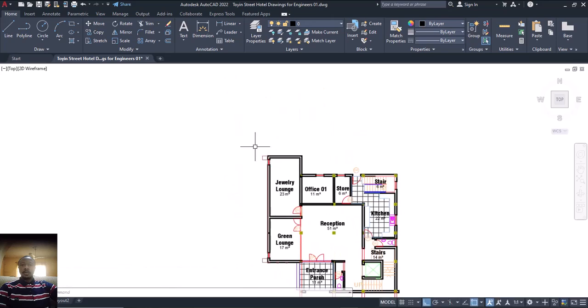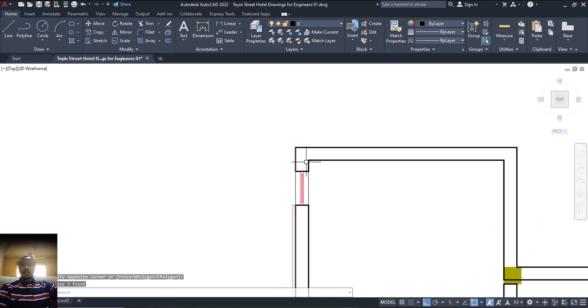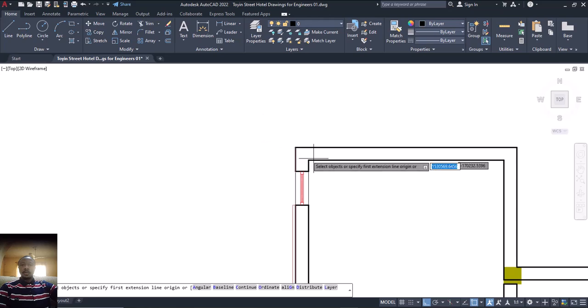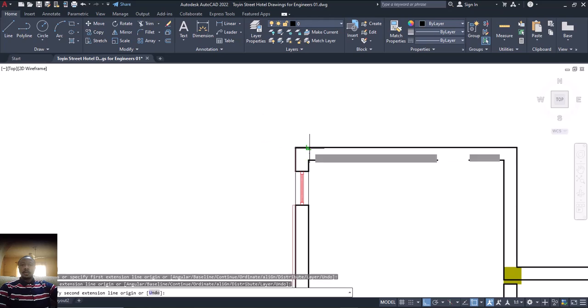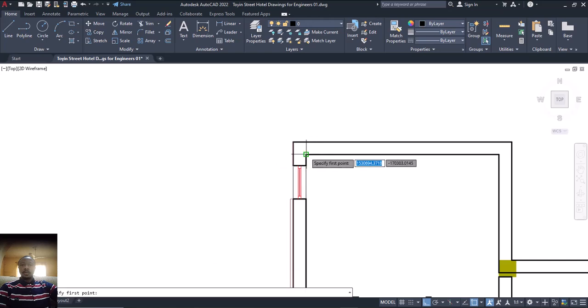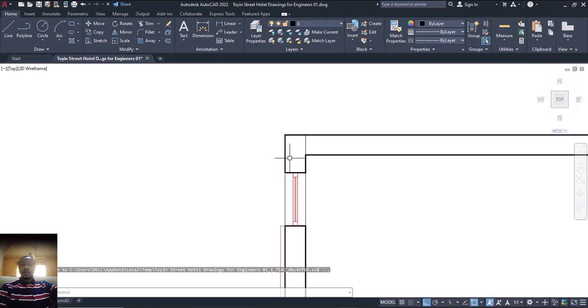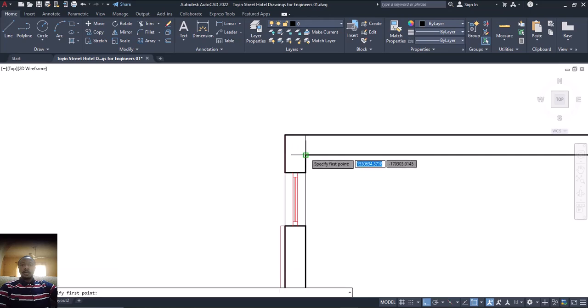Okay? But before we proceed, let me remove this. I have to know the thickness of my wall. So for the thickness of my wall, come to this place, take this and let me check it. Okay, 225. So I'll press L, enter, this place. Okay, that is fine, and then from here to this place is what? The same thing. Let me do it again to have the accurate result. Okay, to this point. Fine, good.